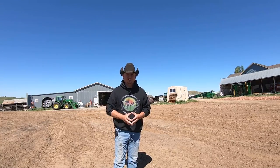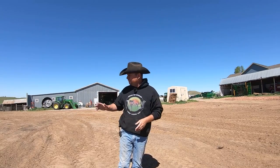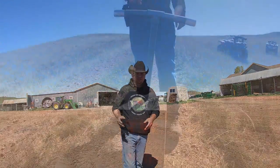I'm not really sure how long this is going to take. I'm kind of playing this by ear, but I've talked to the guys at Arrowquip. They actually told me that I should start with the loading chute for my assembly. I'm going to kind of go against their directions because I can't quite figure out where exactly it would sit. It would sit somewhere over in this area, but it's a lot easier to measure and figure out where the squeeze chute is going to be. So that's where we're going to start. We're going to move the squeeze chute in.